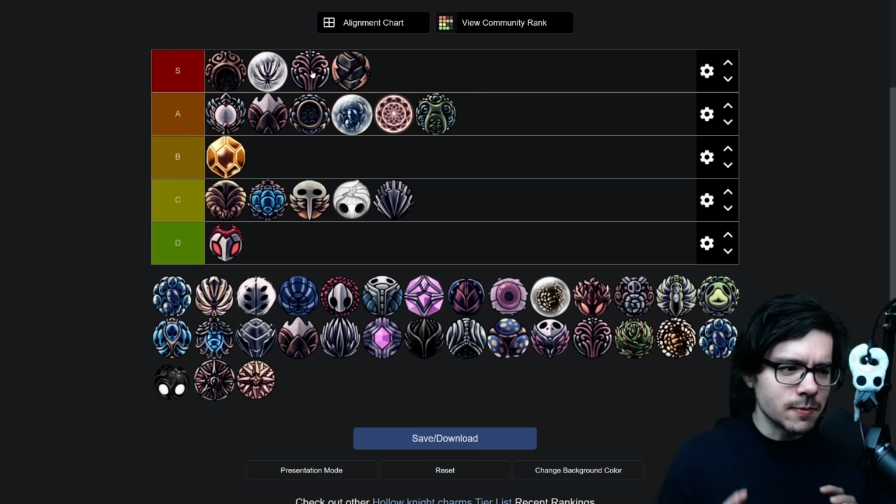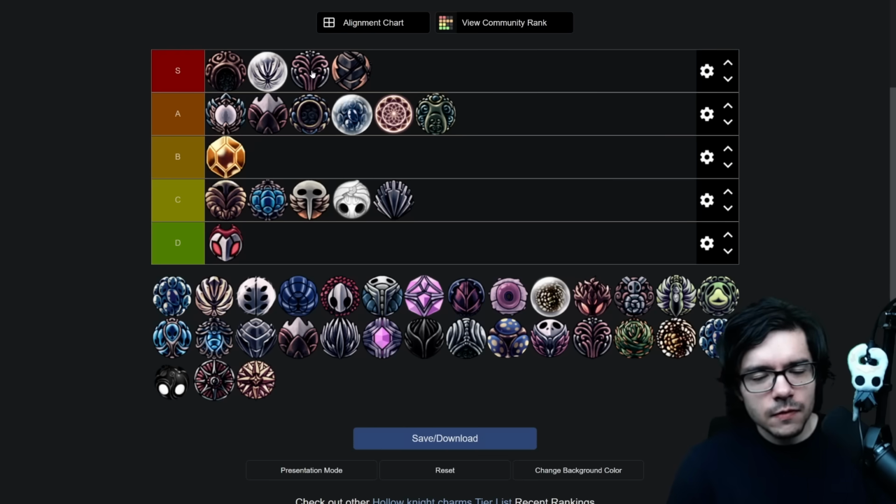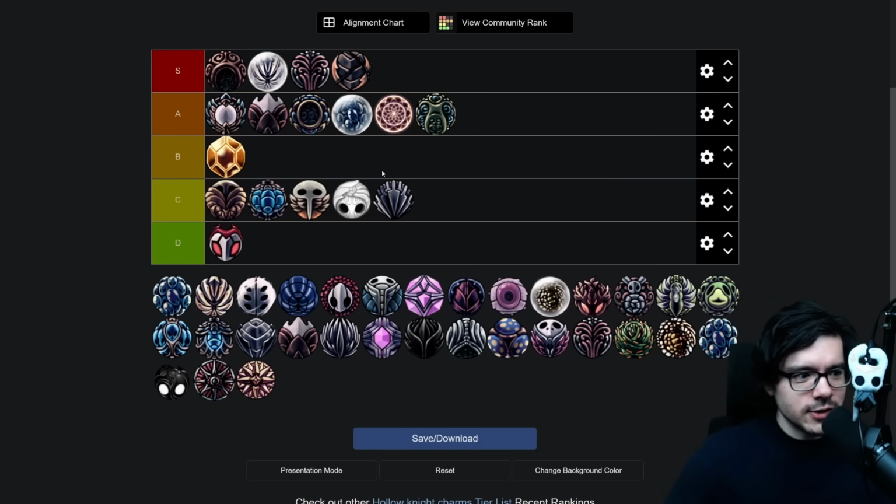And let me kind of explain that. So there are some enemies, some bosses, where you hit them with your nail and they don't get knocked back, okay? So in those cases, even if you have Quick Slash and you're getting constantly knocked back, you can still swing at pretty much full speed.